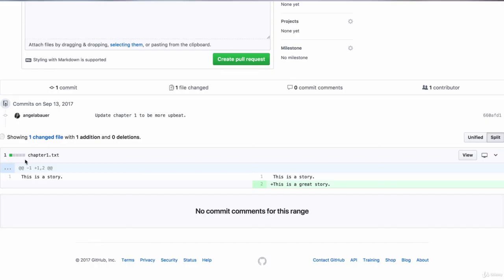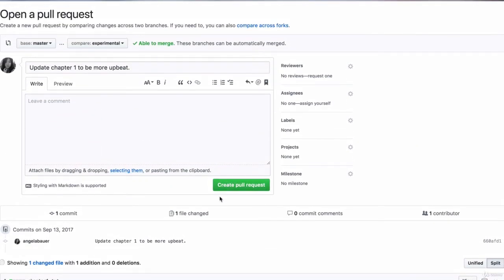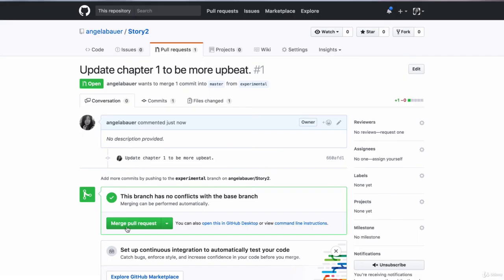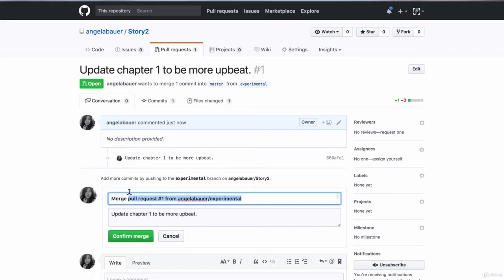Whereas inside my master branch, this is all I've got inside chapter 1, in my experimental branch, I've got all of this. So I have to say that I prefer this version in the experimental branch. I'm very happy with what I did in the experiment. So I'm going to create a pull request that is going to merge these two branches. Once I've done that, I'm going to merge those two branches. So I'm going to say merge experimental branch to master, and go ahead and confirm the merge.